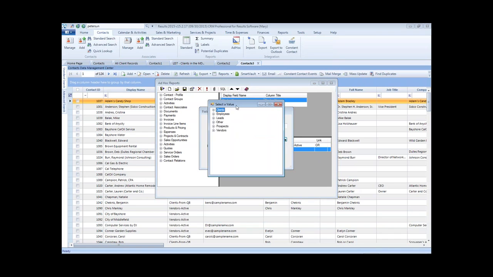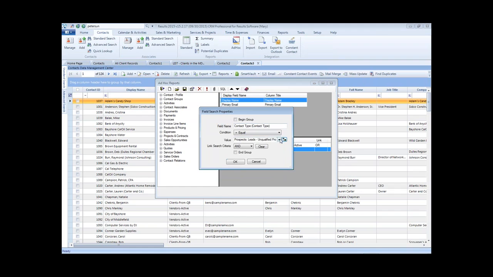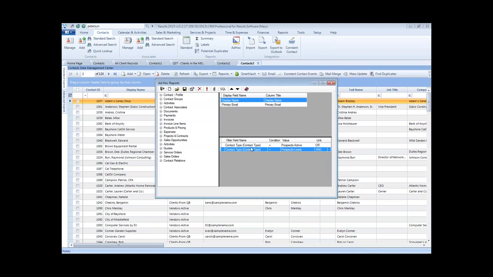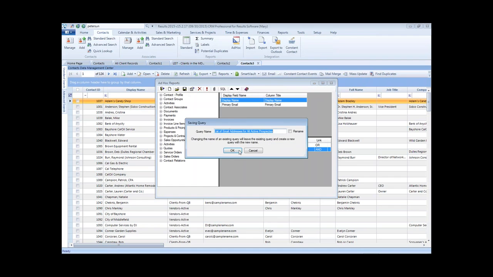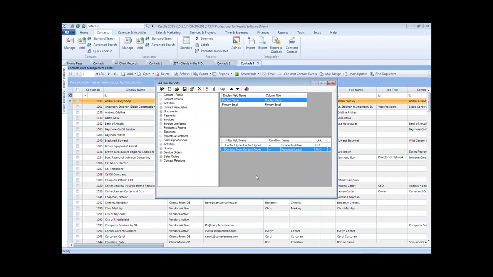By the way, you still can use the same thing that you can within the results product, right? So you can always use the drop-down, but you can also use that special button that's unique to results to see things in an easier fashion. So here are my contact types for active prospects, my contact type for leads, and I'm going to hit save, and I'm going to confirm that this is my report for those prospects.